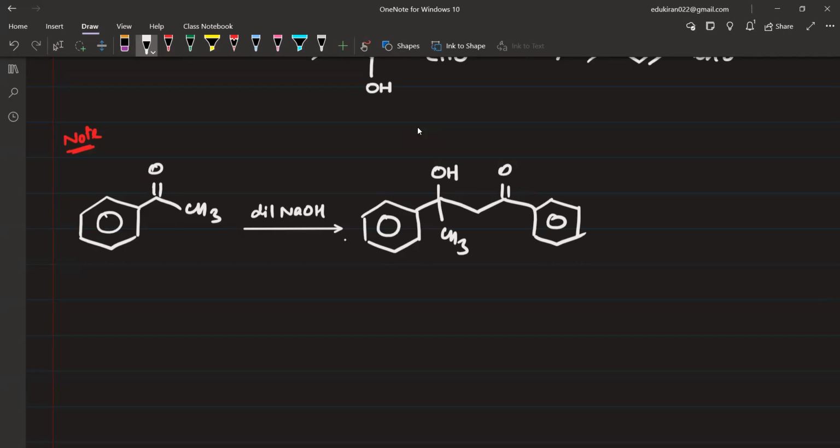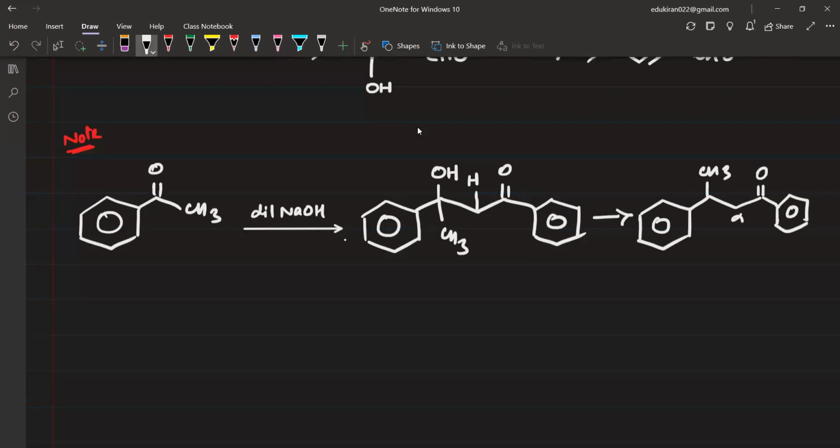Yes, sir. Absolutely. The hydrogen that we have here becomes highly acidic, and immediately, automatically, you don't even need to heat it, dehydration happens here directly, and you directly get the alpha beta unsaturated product. So benzene, carbon, having another carbon CH3 as it is. The CH3 from below we have just written above. Then you have a single bond, then the carbonyl, and then again benzene here. So this is the alpha, this is the beta. So you will make a double bond between alpha and beta. So you will always get the alpha beta unsaturated product.